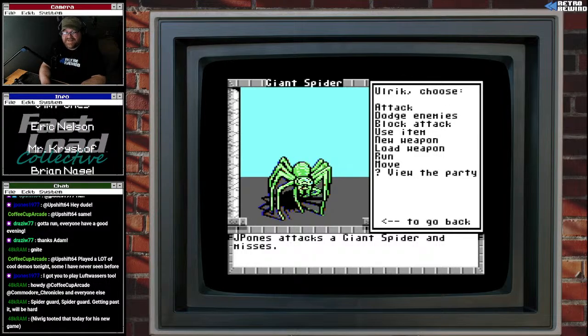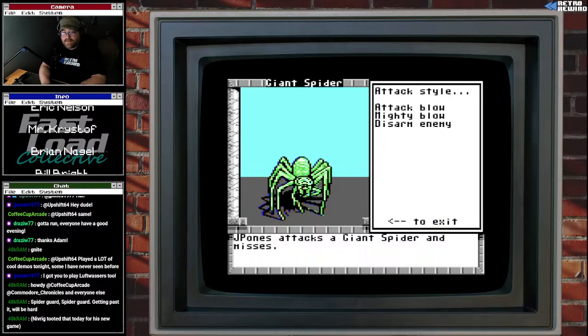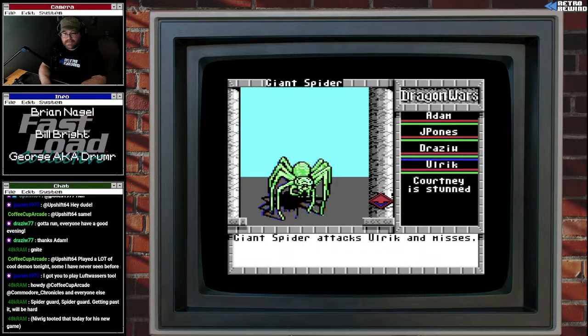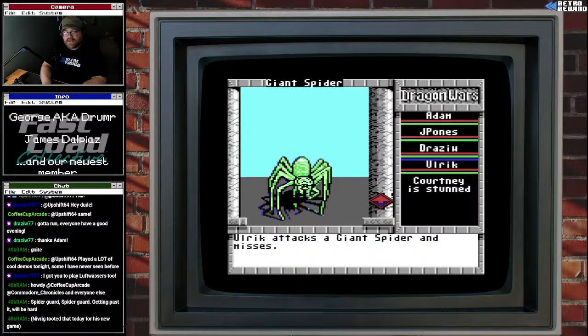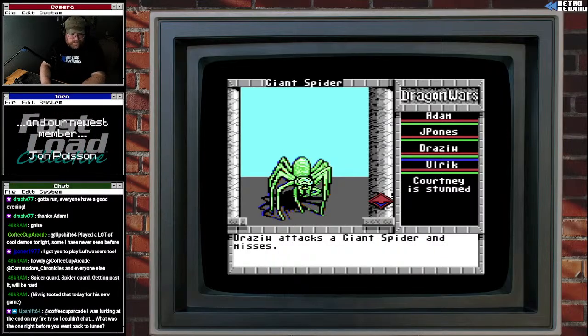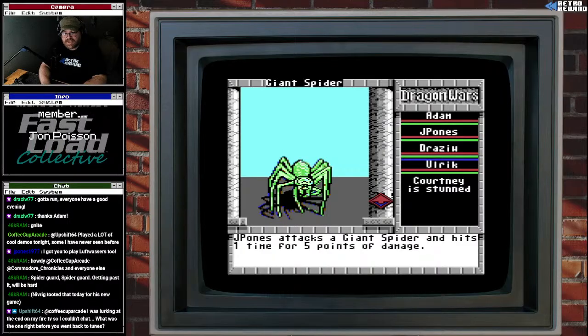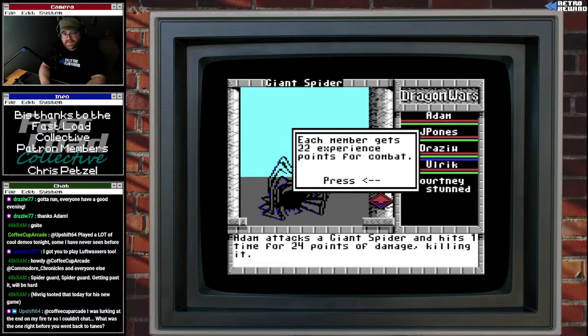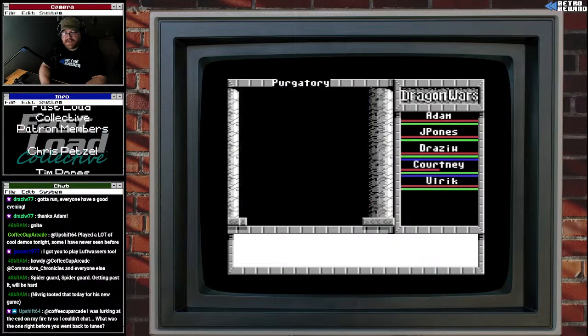Attack. Mighty blow. I know you're not supposed to. Okay. Oh, Ulrich will attack. Let's go. Oh, he was not in an attacking position. Now I get it. I wonder how you change their order. 5 points of damage. There we go. Cool.